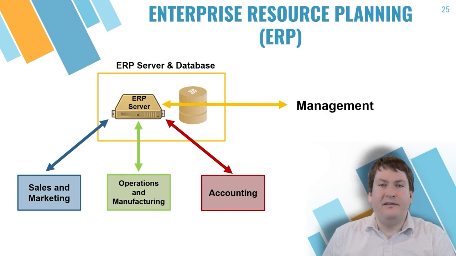A big advantage of this kind of system is that integrating all of the business functions together allows us to make things more efficient, such as having smaller inventory as supplies are automatically ordered when needed, reducing lead time, that is, the time from when an order is made to when we can ship it out, and improved customer service and sales as we have all of the information about a customer in one place. This also gives management greater real-time insights into an organization, as they don't have to go to each functional system and pull data. Instead, they can pull it right from the ERP server.